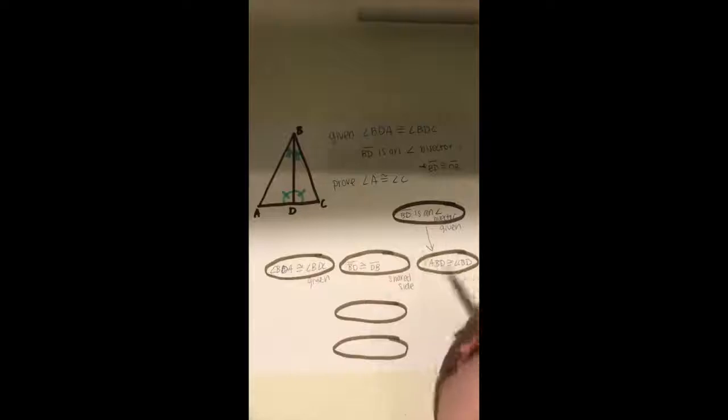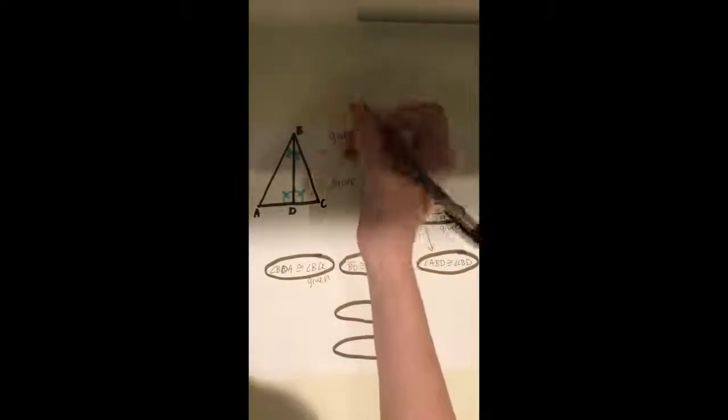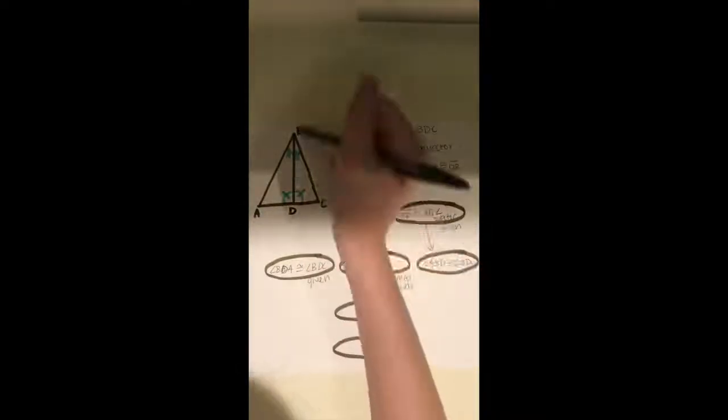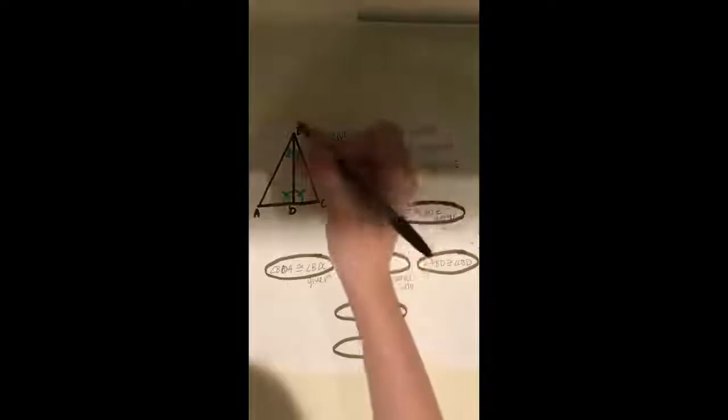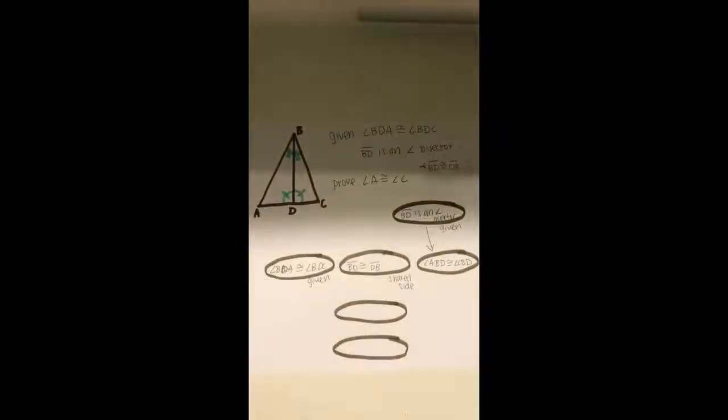So this is just for clarity reasons, because if you said angle B is congruent to angle B, that doesn't make much sense, because there are two angles where the point B is that emerge from that. So you have angle ABD and CBD. It would be incorrect to put DAB, because that would mean that you're talking about this angle right here, but you're not. So that's just something to be really mindful of.